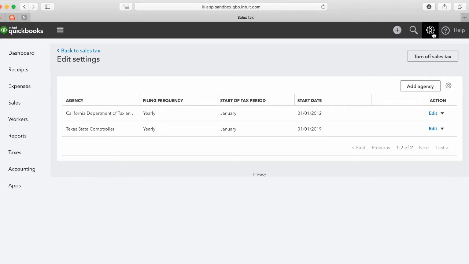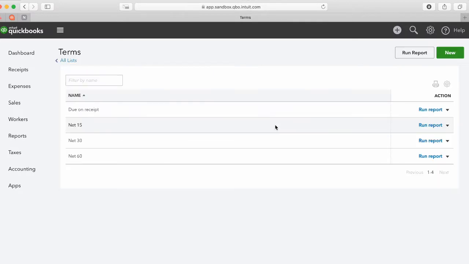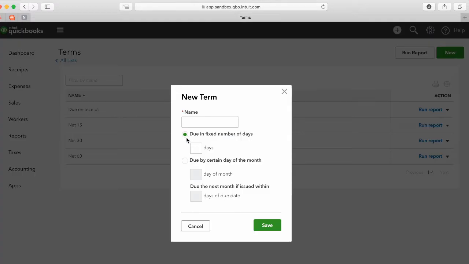The other thing we need to do while we're here is go to Settings, All Lists, and Terms. And this may not need to change, but if you have other terms that you need to set up, let's just say maybe you have one that is 5 or something, or even payments up front.